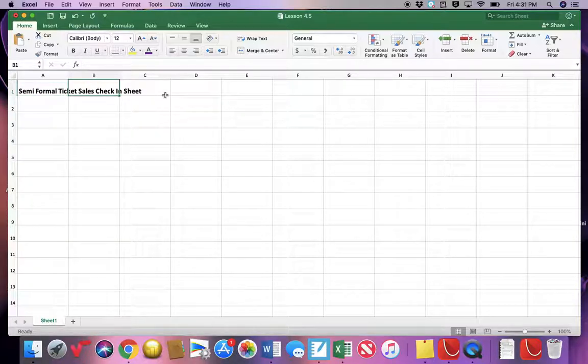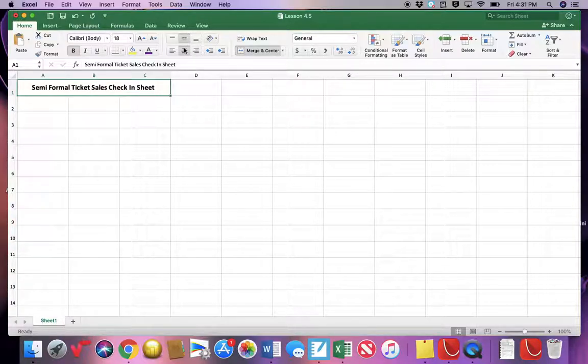And if I were to go type something in cell B1, notice how it all goes away. So I'm going to delete this from B1. And what I'm going to do is, since I'm taking up these three cells, I can click this merge and center. So it'll merge it for me and put it in the center. And maybe I would like it to be in the middle vertically as well. So I can click this here.